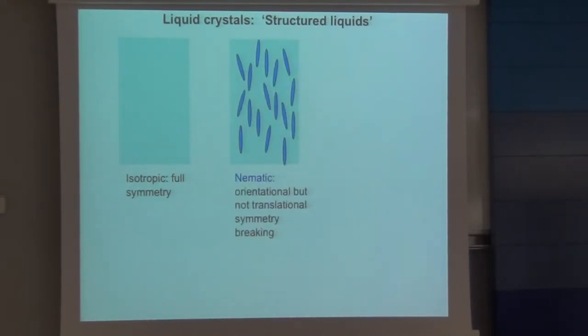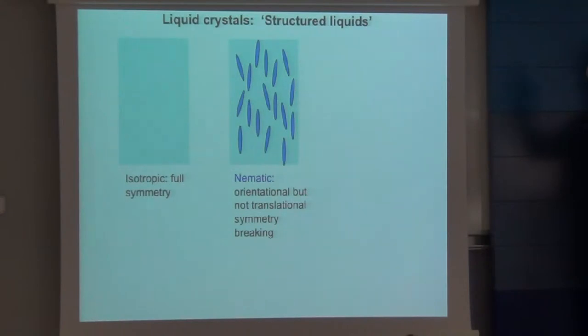If, however, the liquid is made of some form of shaped molecule, sometimes called a nematogen, then it can be advantageous. Now, I should have tried to draw randomly oriented nematogens in this one, but it was too hard to draw, so just imagine they're in there. At some point, though, if these nematogens exist, it can be energetically favorable, and particularly entropically favorable, for these things to end up lining up.